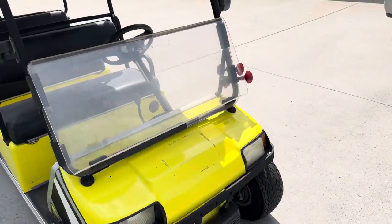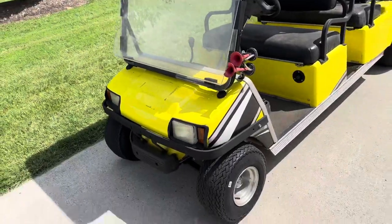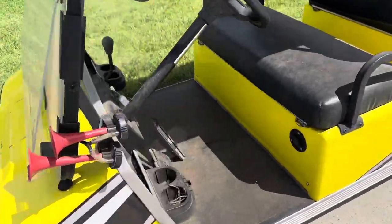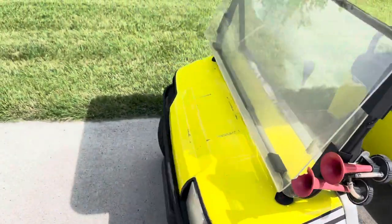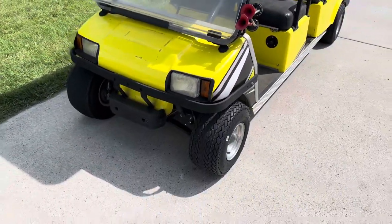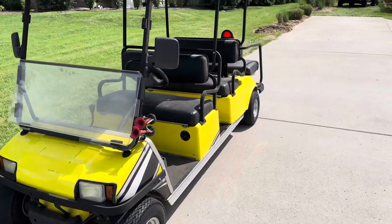That battery, it took like 2 days to charge up. So we'll probably need a battery at some point. But it's got a horn, worked pretty good. There it is. This is a church's golf cart.